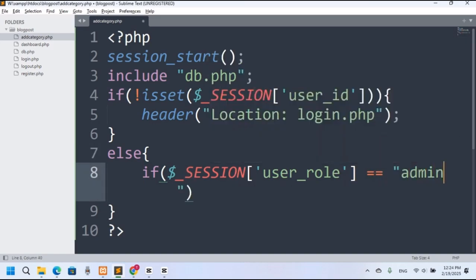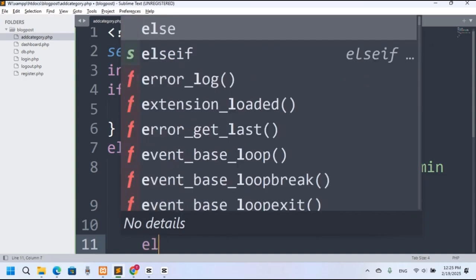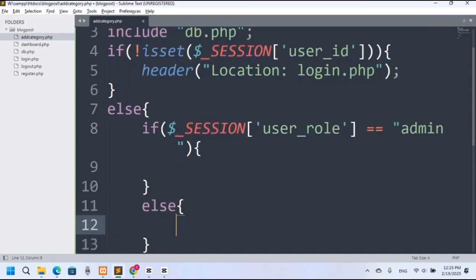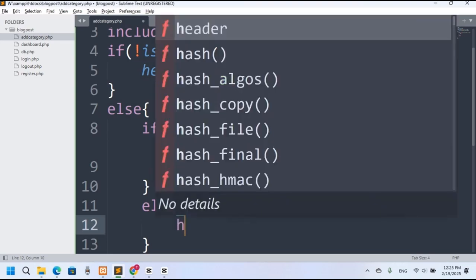If admin, then he can actually enter here. Otherwise, if he's not admin, we will do another else. Else, if you are not admin, then it will redirect to the dashboard. He cannot access this add category.php.